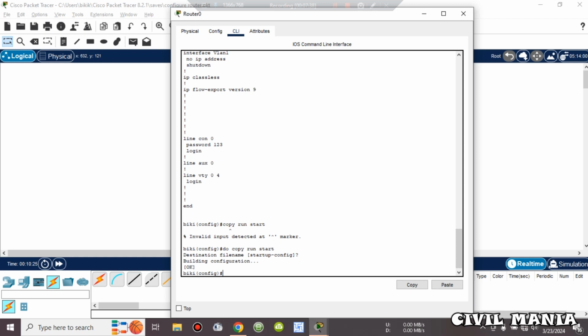Those are in RAM, that is volatile RAM. So volatile RAM will get erased as soon as I power off. So what I will do is copy all the commands and the running configuration to the startup configuration. I have written copy run start, meaning I have copied the running configuration to the startup configuration. It means I have copied all the files from volatile RAM to non-volatile RAM. It means now if I shut down this router and power it on, all these changes which I have done will be present.